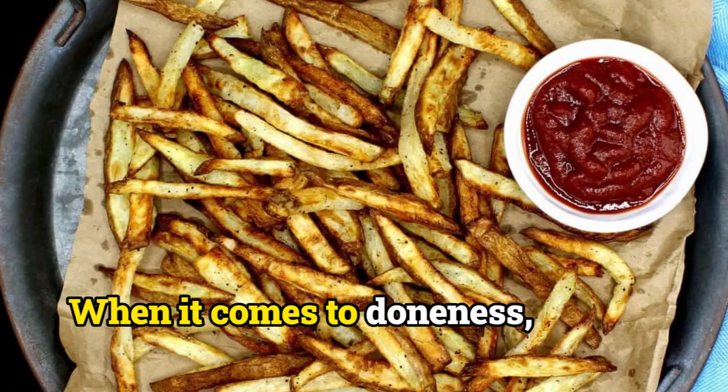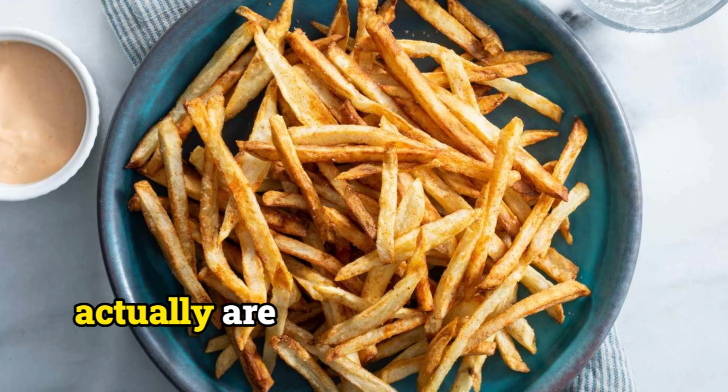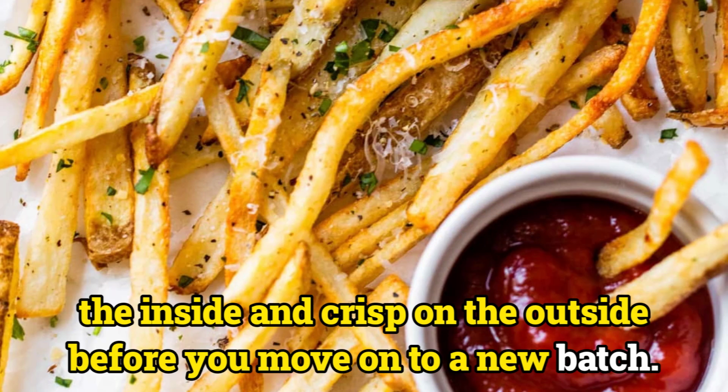When it comes to doneness, taste is more important than appearance. I've found that my air fryer French fries start to look done before they actually are done. Taste a fry from each batch to make sure it's tender on the inside and crisp on the outside before you move on to a new batch.